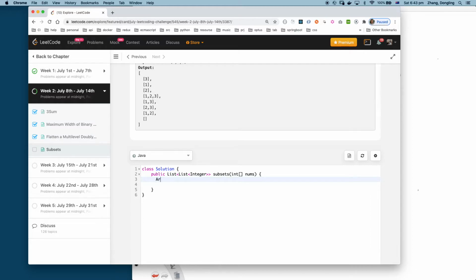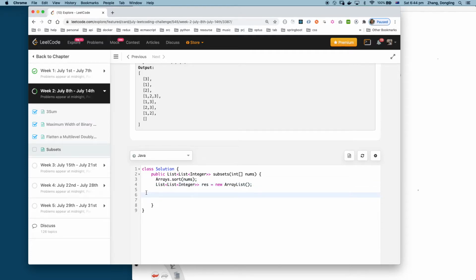Basically, we need to sort this array first, because it didn't say the given array is ordered. Then this is our expected result. We have the response, a new array list.